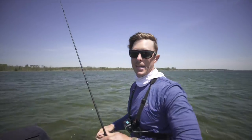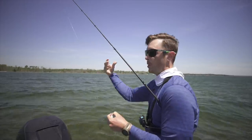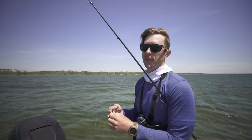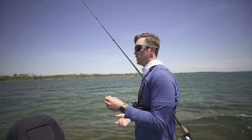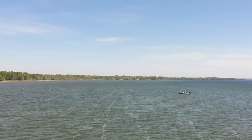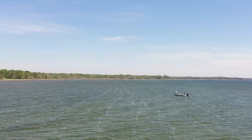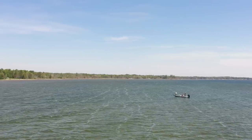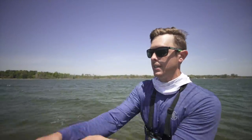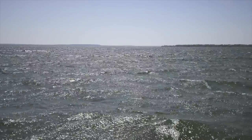Still seeing a lot of beds, like they look like potholes, and I've had fish swirl come up on the spinnerbait. First one I've had actually eat it, but it's just too hard to get the drop shot in there. By the time you get it ready going, you've already drifted 20-30 yards away, and there's just too much bow in your line, you can't feel anything. So I think this is probably going to be the best solution for trying to still catch these fish on this flat out here. Amazingly, they're still up here trying to do some spawning, but they're about to have the water sucked out from underneath them with these waves. It's crazy.